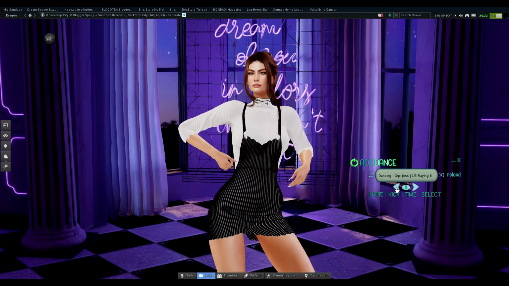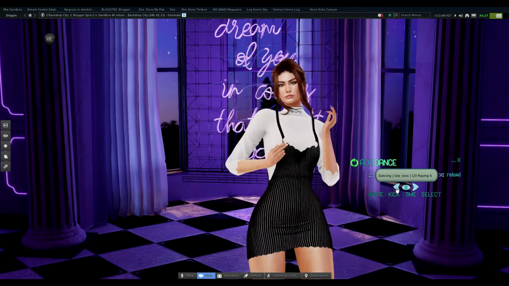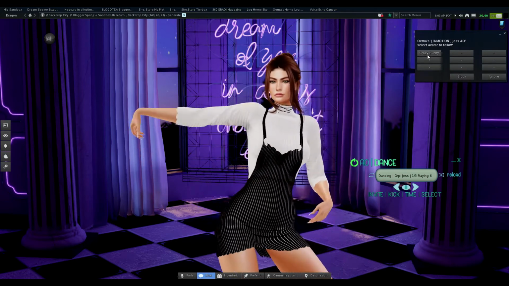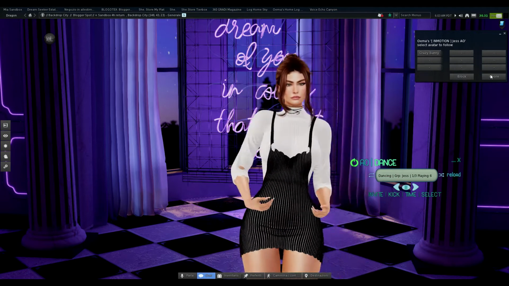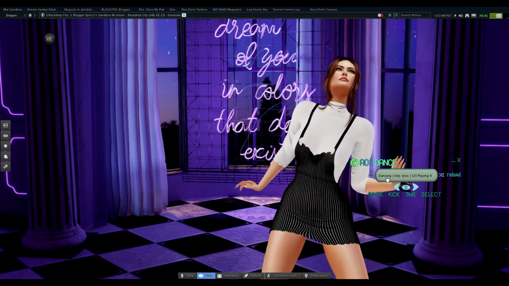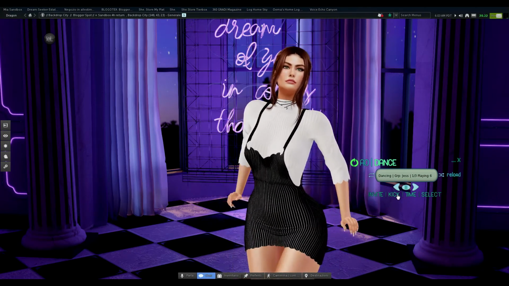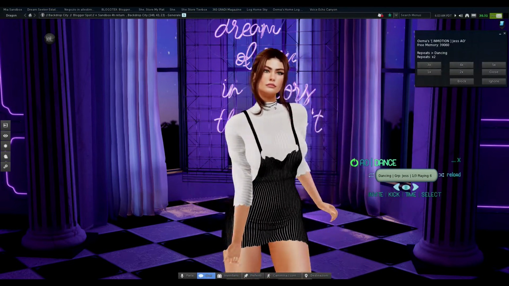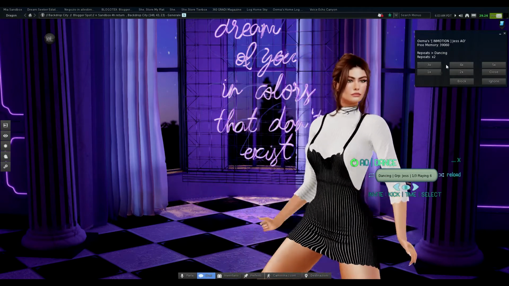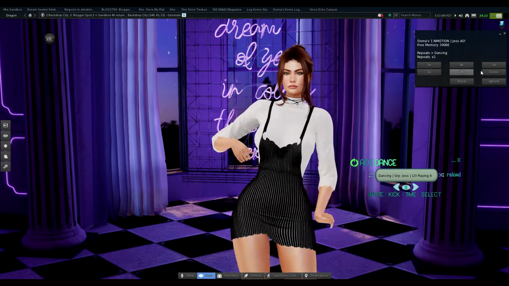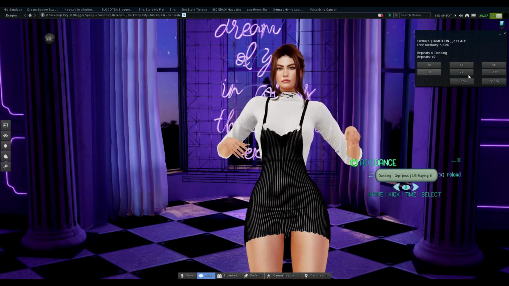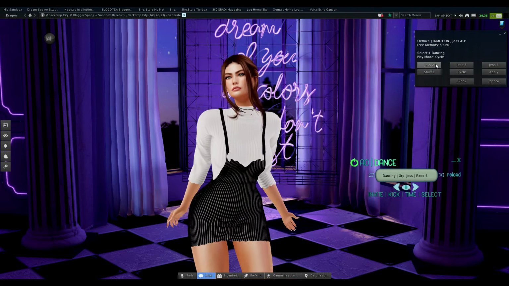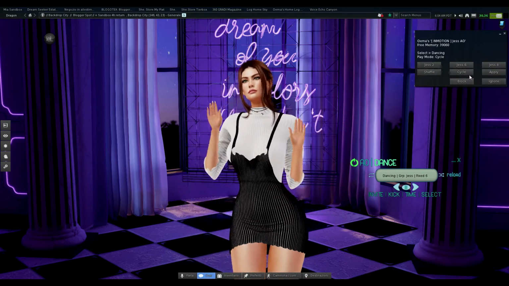For example, this is another kind of animation, much slower. When the music changes, you can change also your animation. You can invite people. For example, I have a person here. I can invite that person to dance with me by simply clicking here. I can kick, so if I have previously invited a person, I can kick a specific person from the dance. I can set a time. For example, I can set that a dance repeats, and I can choose here how many times the dance needs to repeat. Okay, close. And I can also simply select by the menu, or I can select, for example, the cycle mode.